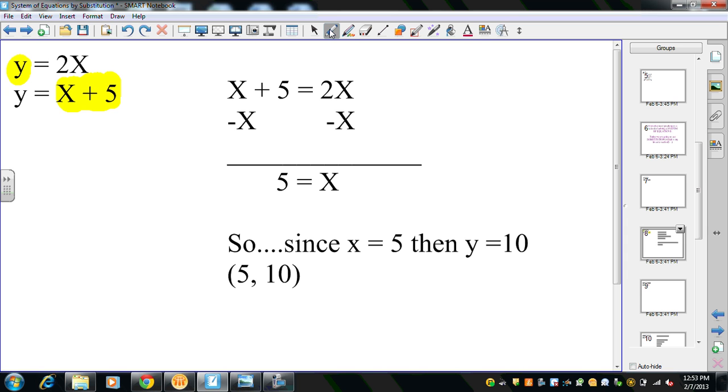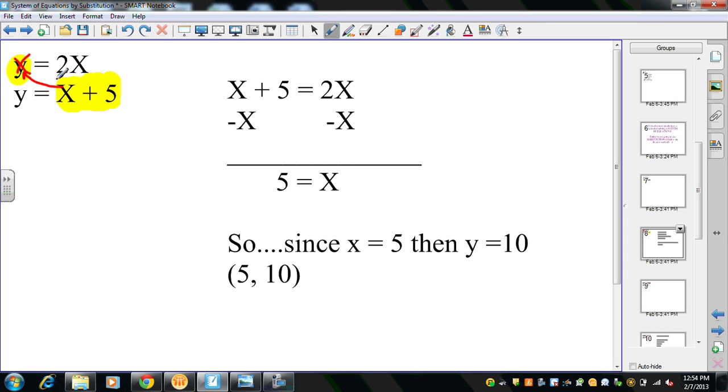I am going to move this x plus 5 so that it is right here, and I'm going to do away with this y. So I'm going to replace y with x plus 5. The reason I'm doing that is because if I have two variables, like if I have y equals x plus 5, there's nothing else I can do with that. I have no clue what x and y are because there's an infinite number of possibilities. However, knowing that this is a system that these two go together, I can use the fact that y is also equal to 2x to help me solve both of these equations.